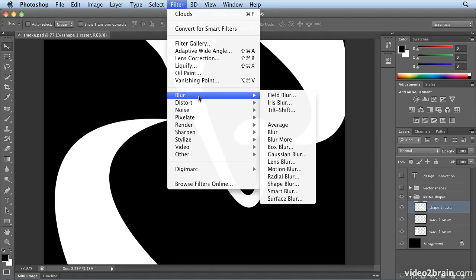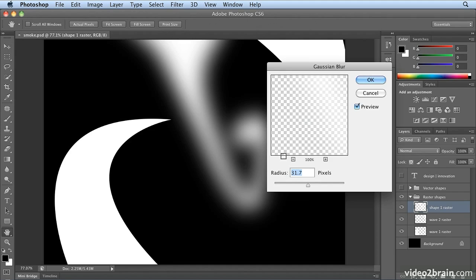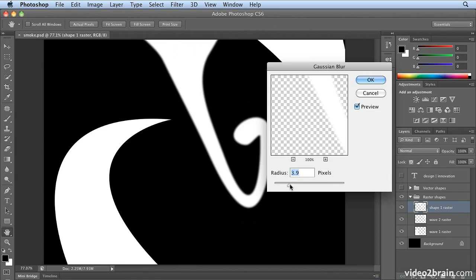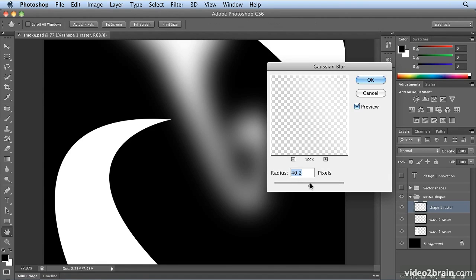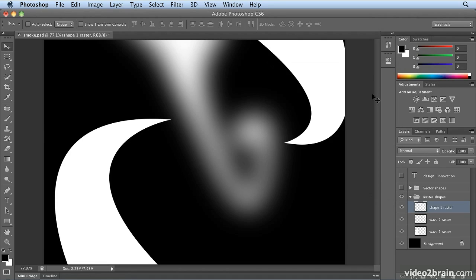Let's start with a very popular effect, Filter, Blur, Gaussian Blur, which is really a random blur. And the dial may be low to start, but we're going to go somewhere around 40 or higher. You can do any number you'd like or different numbers on each shape. I'll click OK, and you'll notice I've created in this document a folder or layer group called raster shapes.